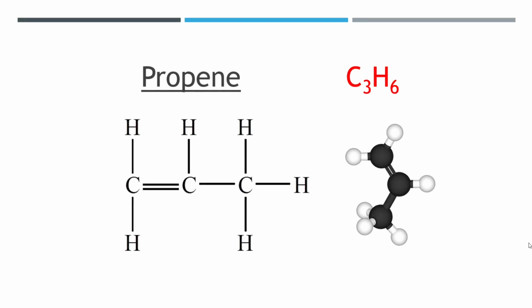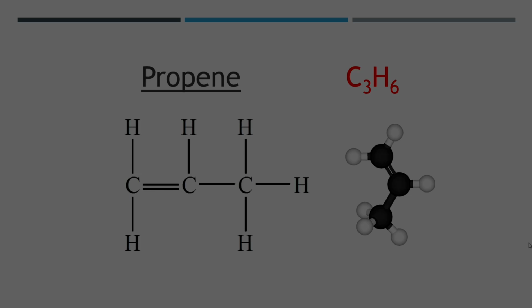The next member would be propene, again containing a carbon to carbon double bond, and its chemical formula C3H6 fits in with the general formula CnH2n. And that would go all the way down to octene that we would need to know. So we need to know from all the way from ethene to octene for our second homologous series here.